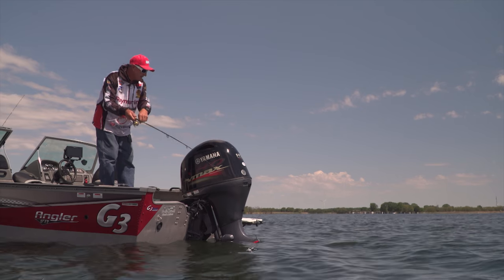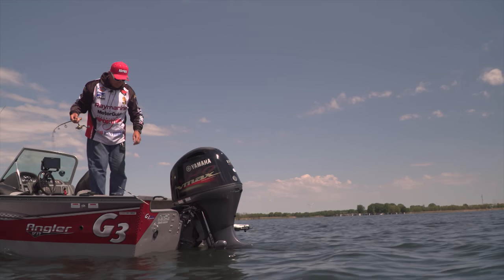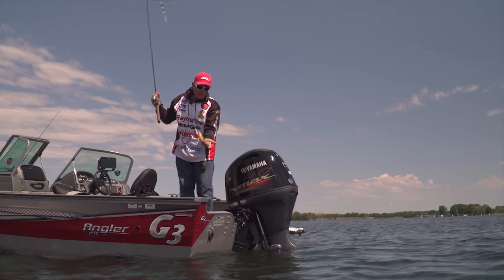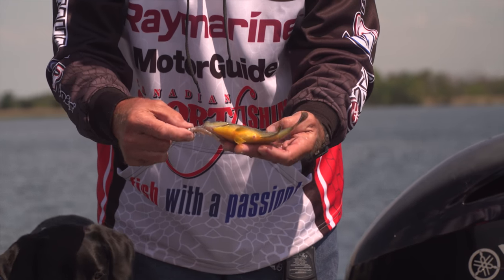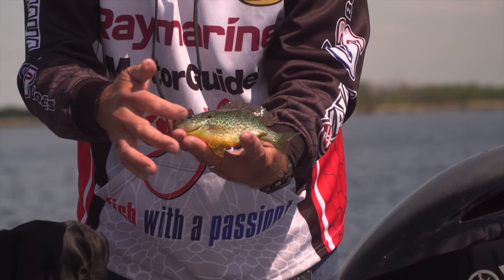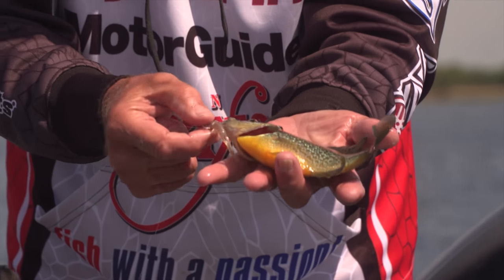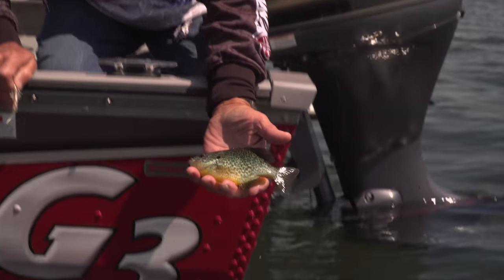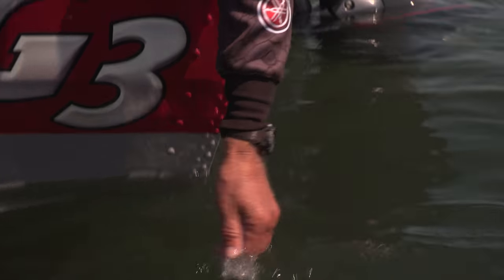Smacked it — it's going to go around the motor. Big challenge keeping that fish out of there. It's another pumpkin seed. You can see how bright that belly is — that's another feature you can identify on the pumpkin seed. Look at all of the speckles and the vermiculation on the mouth and then that little orange around the flap. It's hooked very lightly with the creature grub. Most people just throw them in, but I'm being a little gentle with them. Look at that pretty fish.